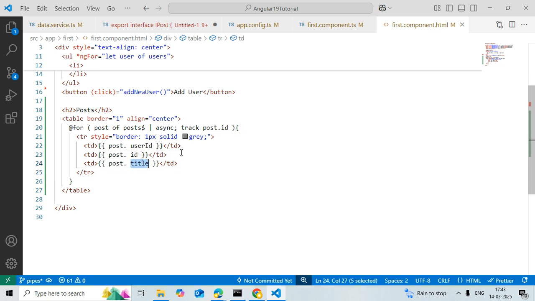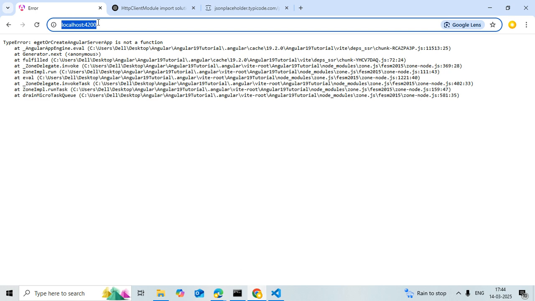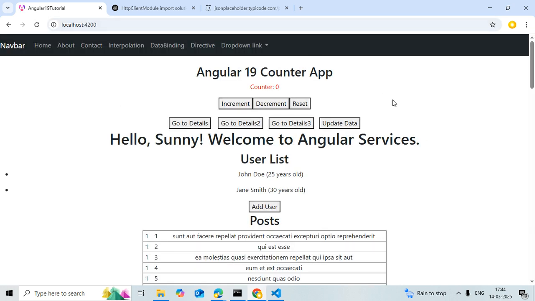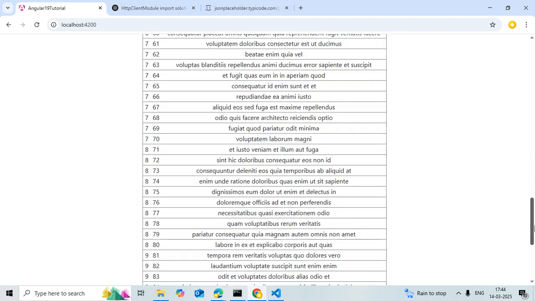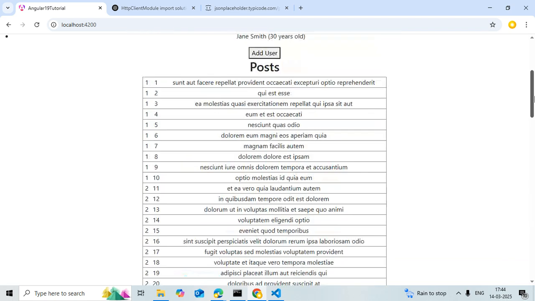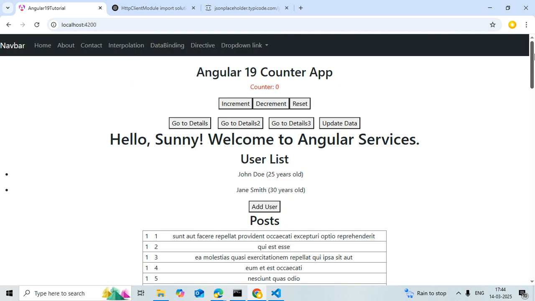We can use maybe post title as well. Yes, you can see now, we can see the listing of posts on our screen. So guys, this is how we can make asynchronous calls in Angular 19.